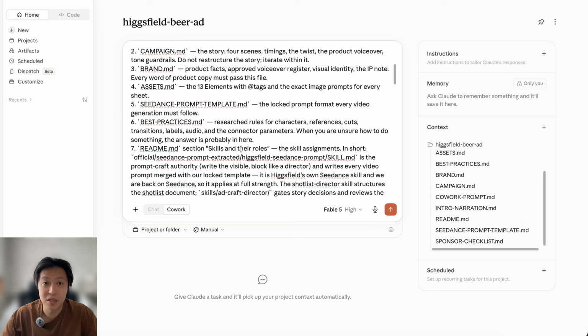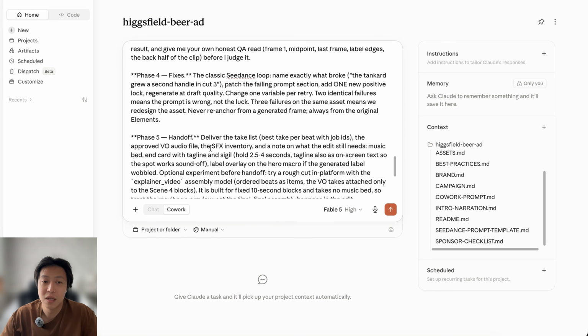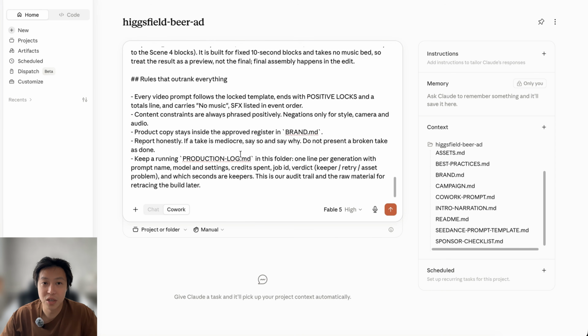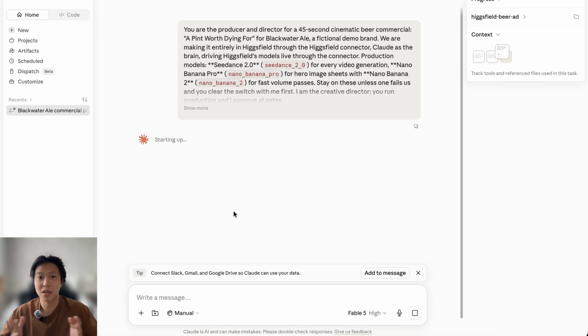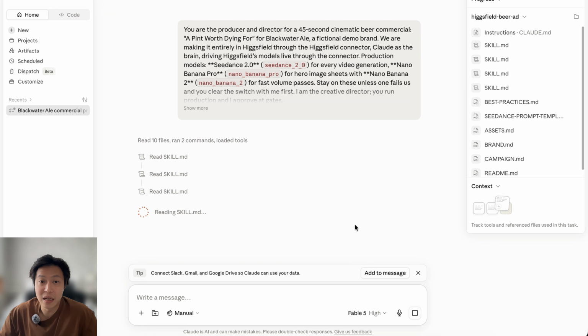It should be slightly humorous, slightly light, but at the start it should look like something straight out of Game of Thrones. So anyway, this is just referring to that, and then we're also giving it phases on how it should work, how it should build it out, and some rules as well. So I'm just going to send it that and let it work with Higgsfield to come up with all of this. And I also shared the entirety of the prompt that I've given Higgsfield or Claude today down in the description below, so you can take that and adapt that as well, because there's some important stuff in there.